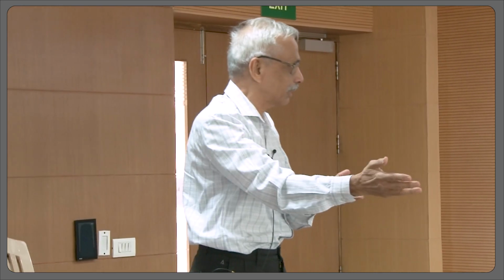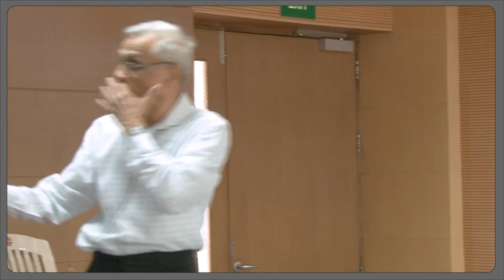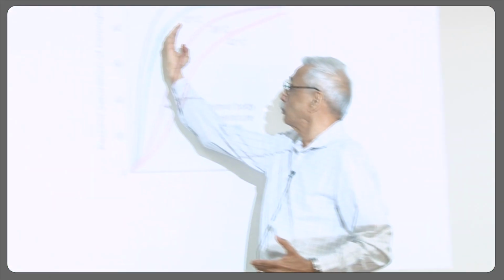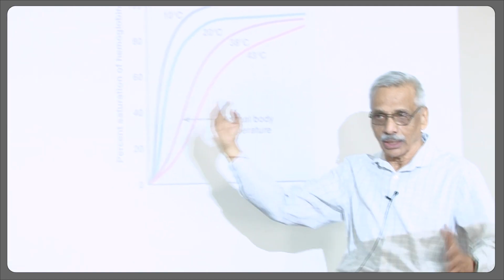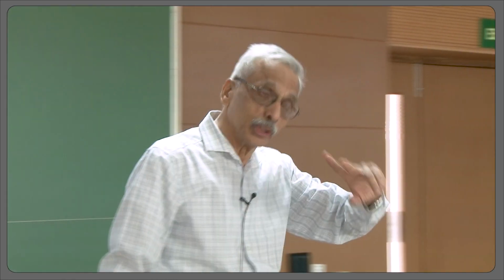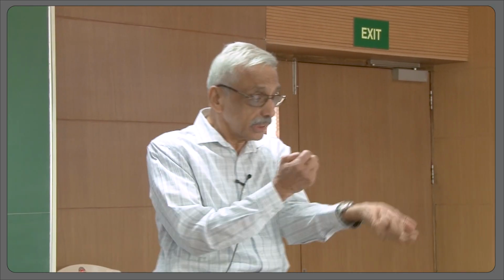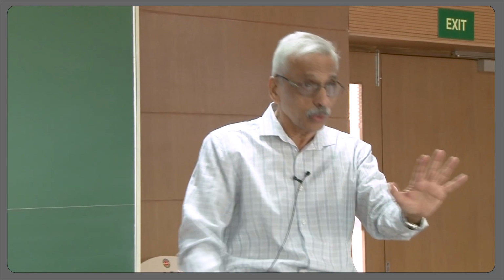What did the doctors do? Take it out, take it to 37 degrees and put it back. Now, this hemoglobin, because it is at 37 degrees, could easily give up its oxygen. So, artificially the doctor moved the dissociation curve from here to here somewhere, and the patient survived. Why did I tell you the story? To give you the impression that the property of hemoglobin to associate with oxygen is also dependent on temperature. Now, that also makes sense, because if you are doing vigorous exercise in a gym, the temperature of your body or the skeletal muscles literally goes up by 1.5 to 2 degrees Celsius, which is huge.